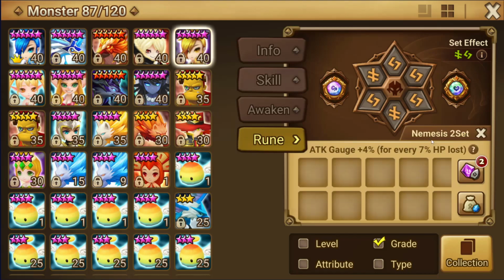Nemesis is good late game too. Nemesis is just late game PvP. I would not worry about this until you're late game, because you're dealing with such a small amount of attack gauge at that point that you're at the end of the game when you're worried about 4%.